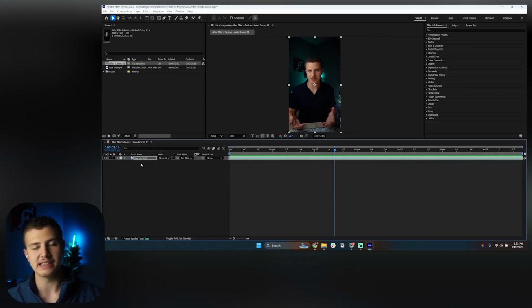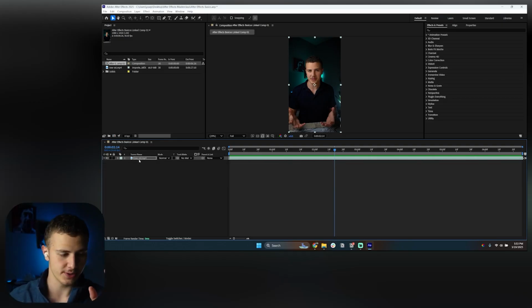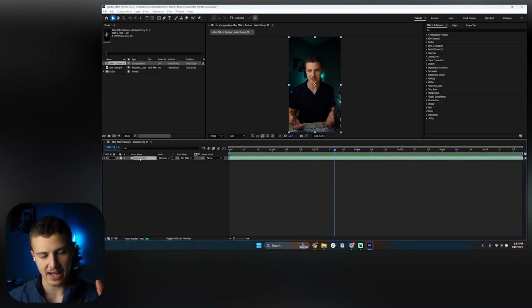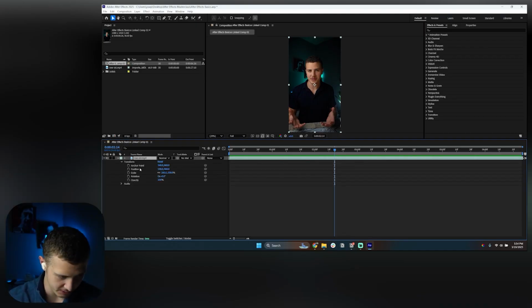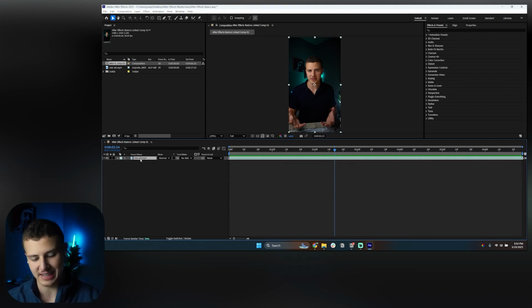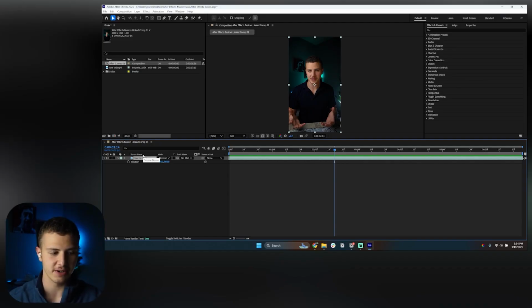Now, the only difference is inside of After Effects, and this is super useful, okay? If you want to access certain attributes, instead of looking for them, it's so much easier. Let me teach you something. Let's say I want to access the position. Instead of clicking on here and going under transform, going to position, you can literally just select the layer and press P, and you're going to have the position pop up. So the first letter of most of the different properties you can change inside of the layer can be accessed by selecting the layer and typing it out.